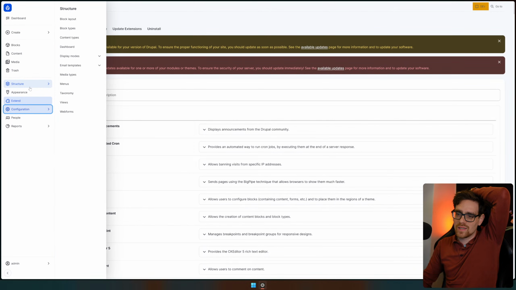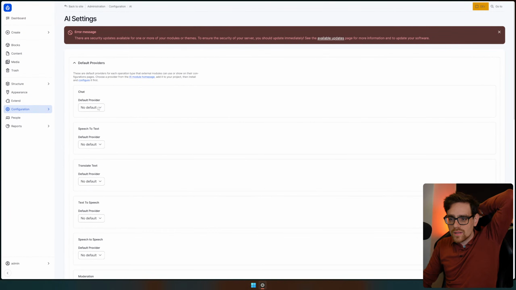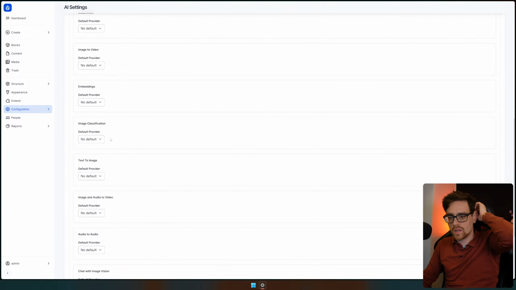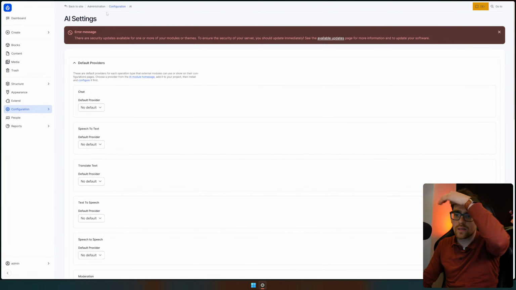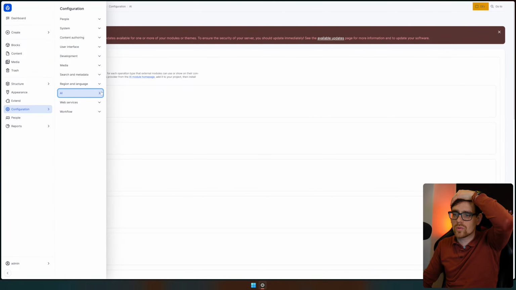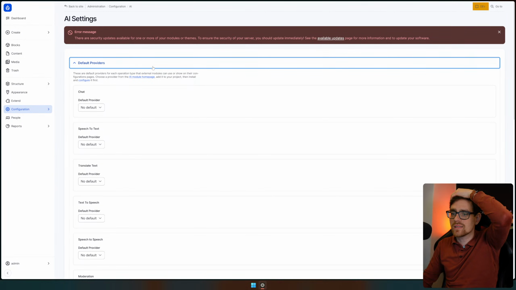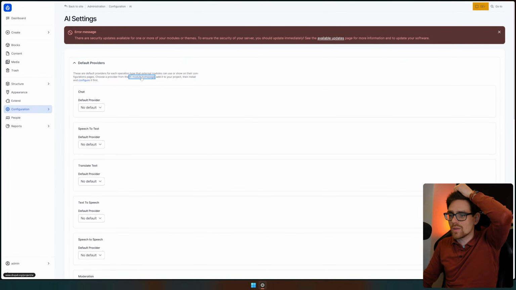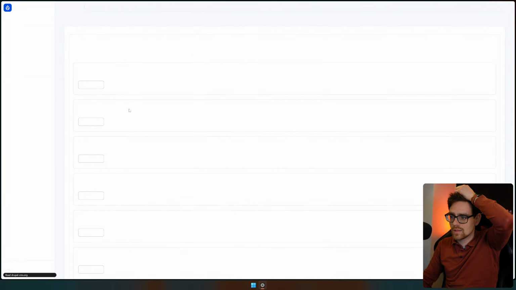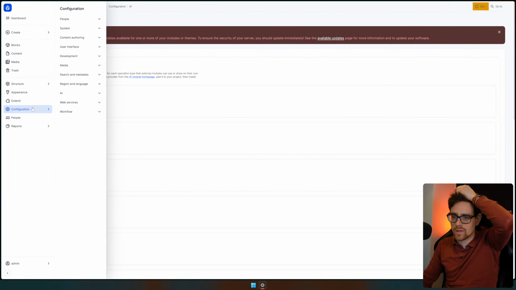Configuration. Now we can set up our AI as well. It's nice, the recipes way of working. We have default. We have all kinds of AI settings. But because we didn't set up any AI for it, it would be nice if there's some way in here that we can make those settings to add our providers as well. Oh, I don't want to go anywhere else.